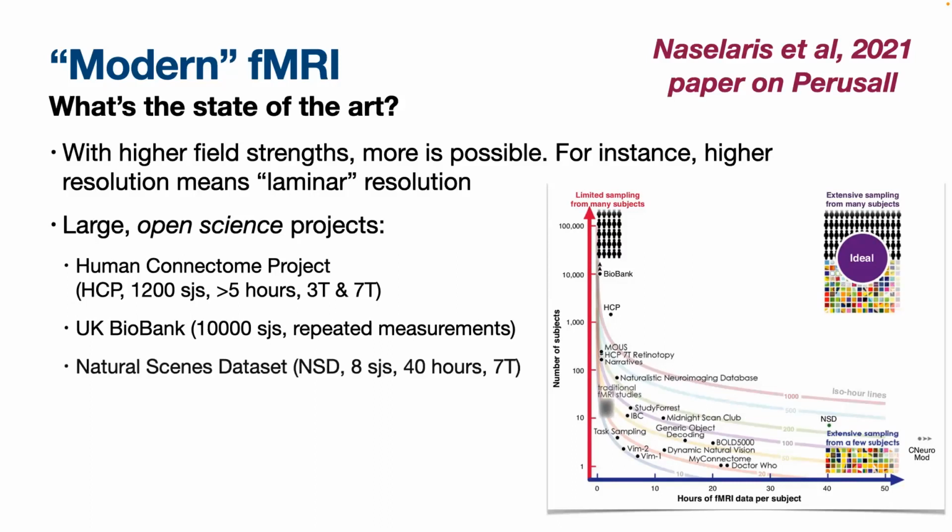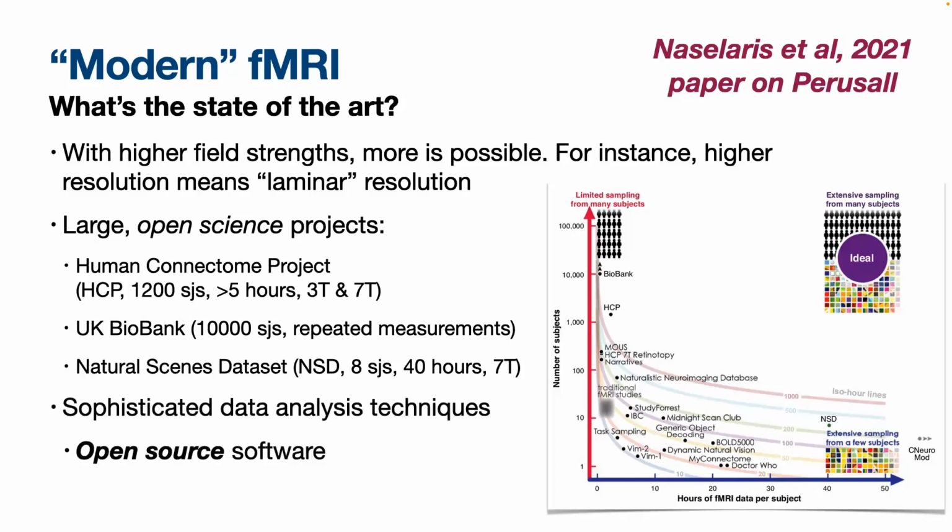It's really gorgeous. And another example is this natural scenes data set, where they didn't do many subjects, but they did do a huge amount of scanning per subject. Each of these subjects was shown 40,000 images in the scanner. So you can do an ImageNet type of thing, but on brain activations with this amount of data. That was the goal for this data set. One of the reviews that you'll be reading later on is about how to think about this trade-off between number of subjects and scanning time per subject, depending on, again, what your goal is in terms of research. And we'll focus a lot on things like open source software.